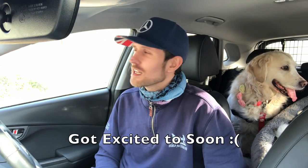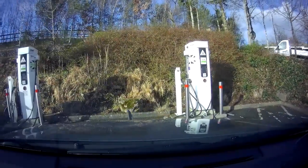And yes, it's true. I'm now charging on an Ecotricity charger for the first time since I've had the Kona, and wait for it, it's also on free vend, so I'm still not giving any money to Dale Vince. It's not particularly quick though, it's pulling 38 kilowatts, but it is what it is. It says I need an hour to get to 90%, I'm at 44%. So that's lunchtime for me, and then I will drive through to Lincoln. This will be the last stop now.